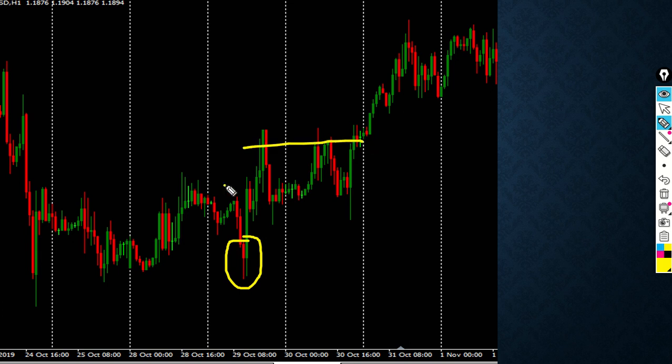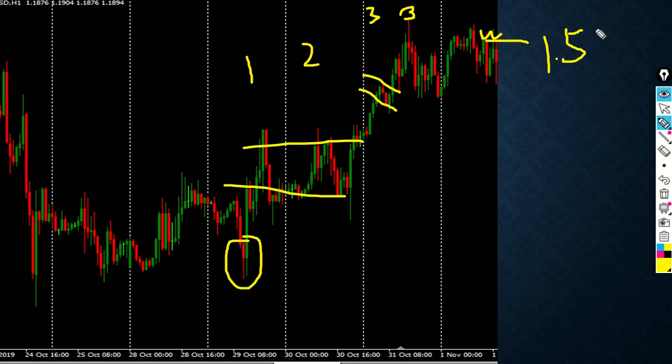Okay, level 1 is clear. In here we have something like a level, and this was level 3. Okay, so I have 1, 2, 3 days of rise. Price needs to pull back after 3 days of rise. This happened to be Friday. Okay, so after Friday you cut off your position. We ended up with something like 150 pips.